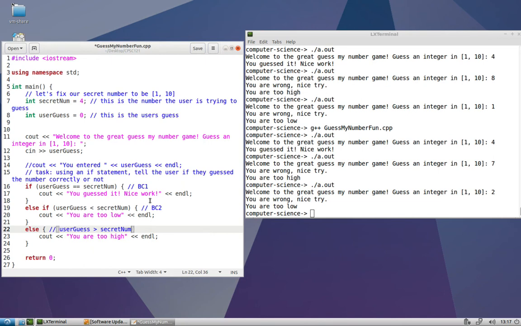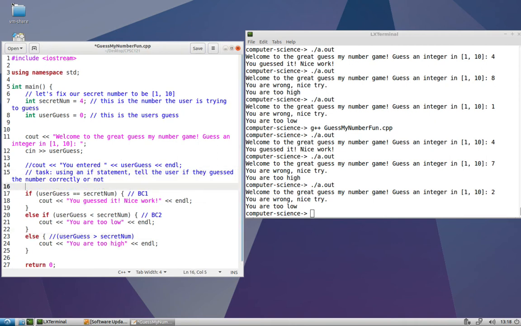Now, let's go through this one more time, but let's make some notes as we do this. So, alternatives are tested from top to bottom. And by alternatives, I mean Boolean conditions.